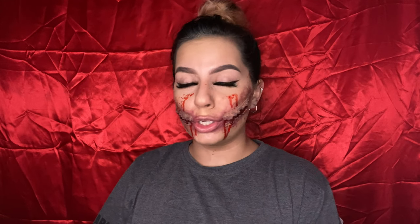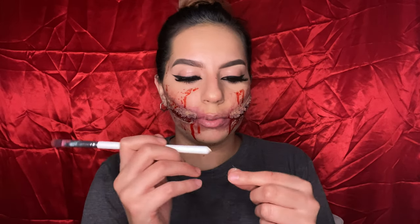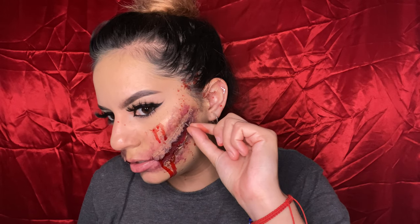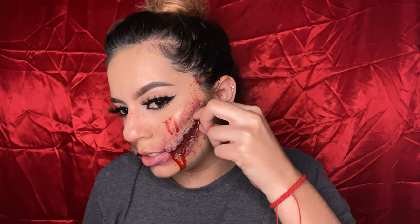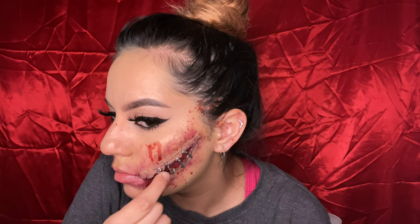It still looks good and spooky and scary, but I'm a little bit extra and I'm gonna be adding staples into here. So I'm grabbing a little bit of the liquid latex. Now I'm just gonna go ahead and start to stick them on to the wound or on the extra skin. You are probably gonna have to hold it in place. So I'm gonna have to hold this in place. So it's gonna take a bit.